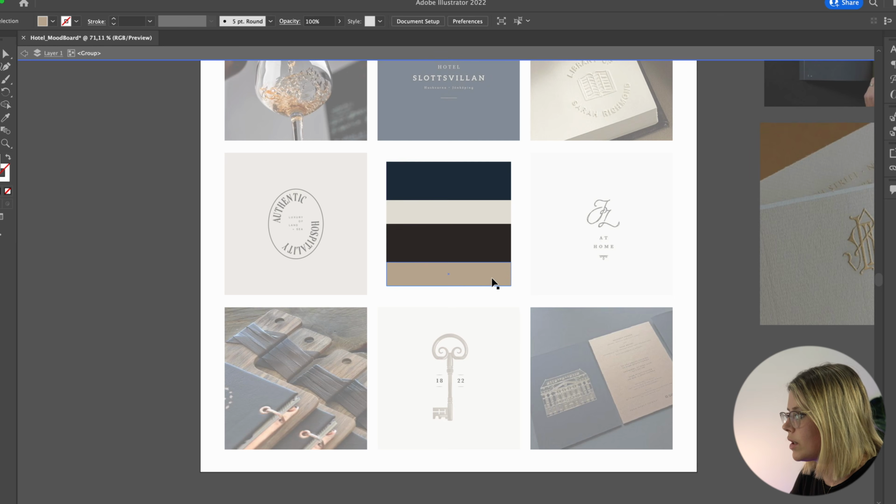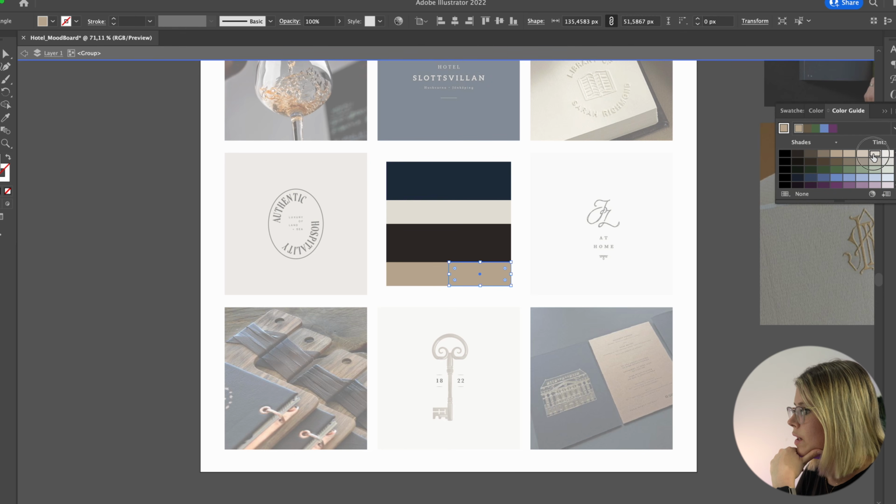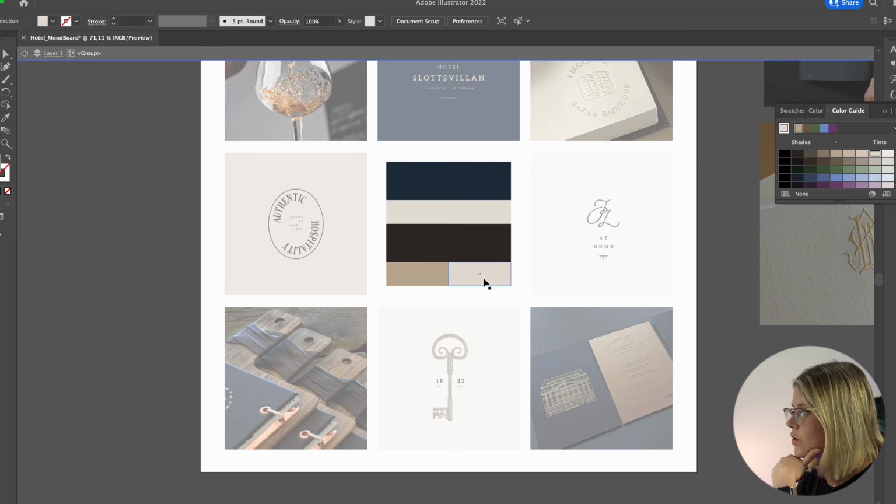Now what I sometimes do is I'll take this and I just pull out another one. I go into my color guide here, and you can pick tones. So I just try and pick a lighter tone just to see how the two contrast, because this color now needs to fit with this color. So maybe the lighter tone actually comes from this tone here instead, and I pick a different color for that.